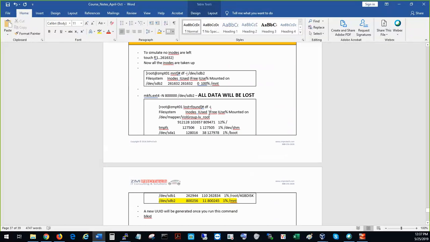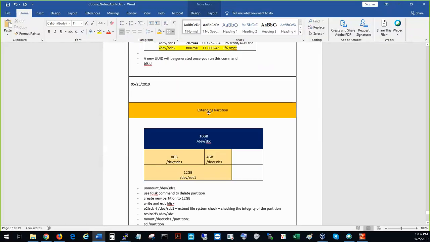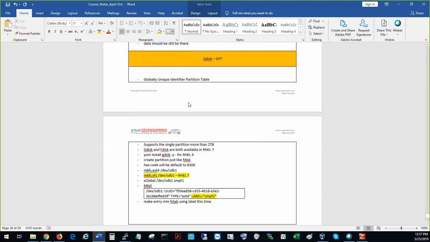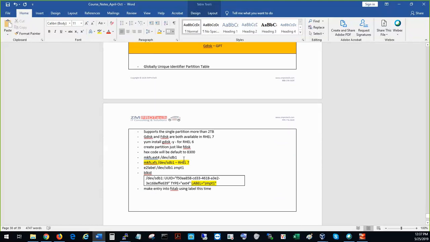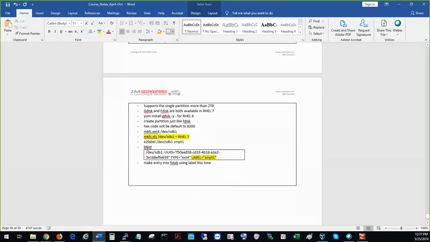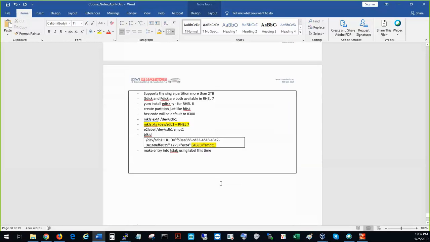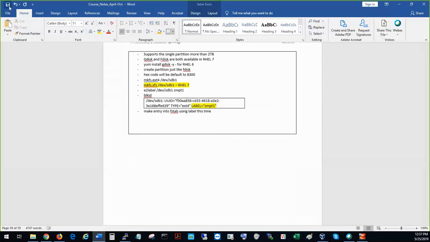We looked into extending inodes, extending partition, gdisk. Create partition just like fdisk. Hex code will be 8300, mkfs, and it supports partitions of more than 2 terabytes. Okay, I think we're good here.